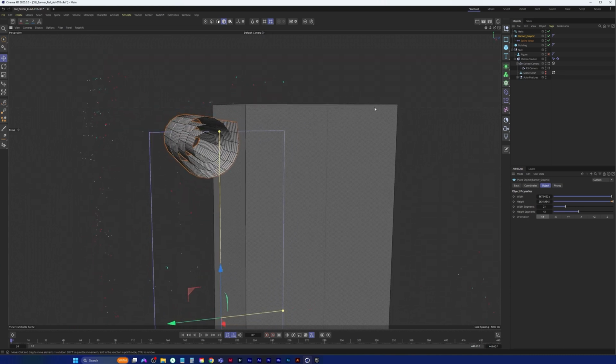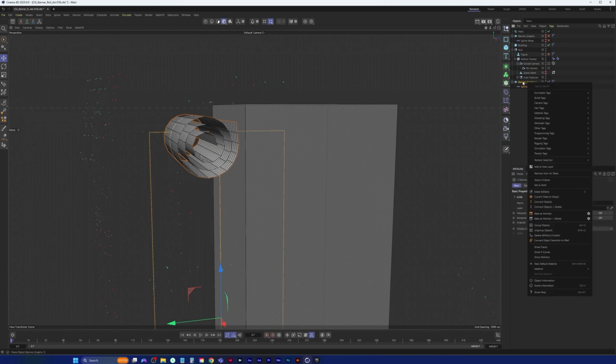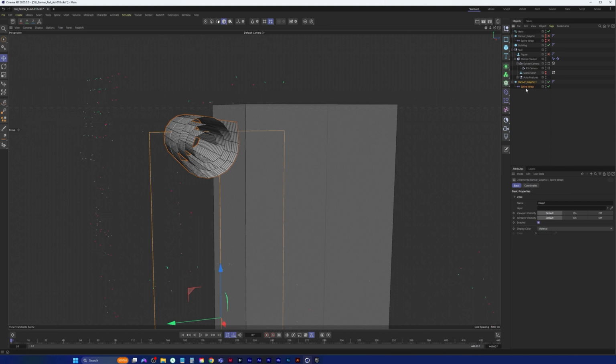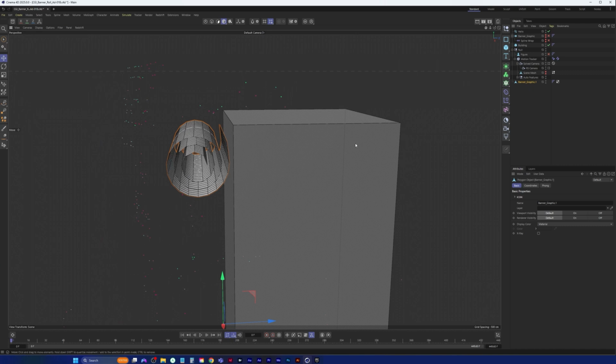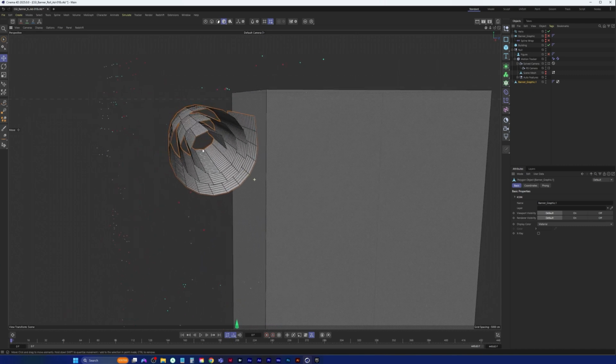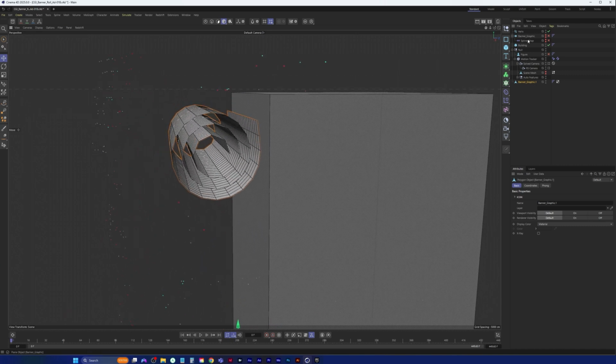So let's just have a look at how this looks. If we just duplicate this, we'll drag this down, and we're going to turn off the visibility of all of this that we've just been working on. This is just in case we need to go back, because we're about to make this editable. We're going to connect objects and delete. Select, middle mouse click on the top, it'll select the children as well. Right click, go to connect objects and delete. So that's no longer editable, but we do have this as a backup if we need to go back. And we might need to go back, especially when you're setting this kind of stuff up, so it's a good idea to keep this backup.